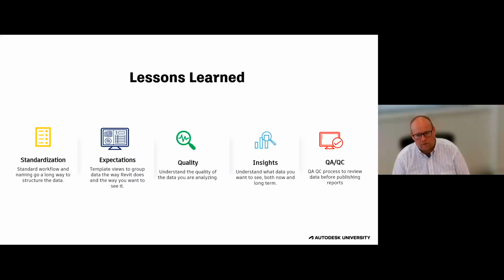The other big lesson learned is just make sure you take advantage of the data that's available in some of your other platforms. Things like Project Market, things like gross square footage. I guarantee those are tracked across every company in some sort of platform that can be connected to a database. The more you can leverage that data and connect it between different platforms, the less duplicate information you'll have to create, maintain, et cetera, over time.